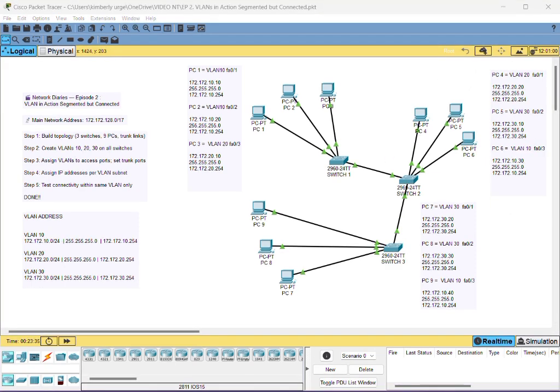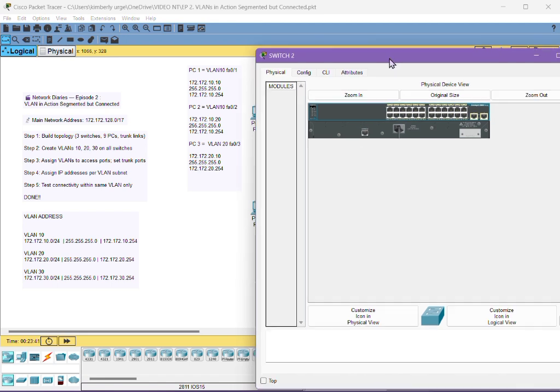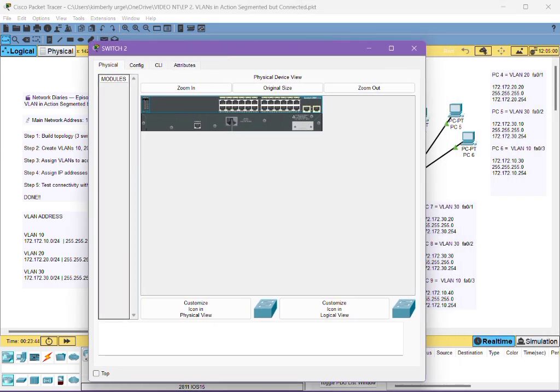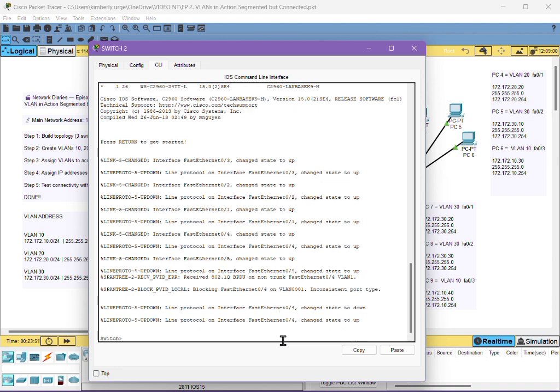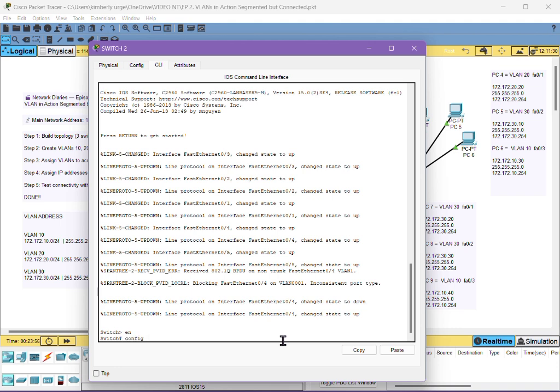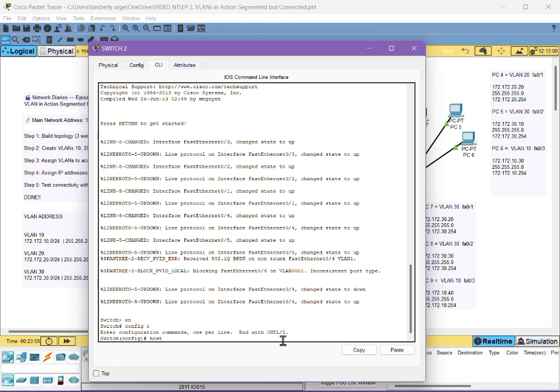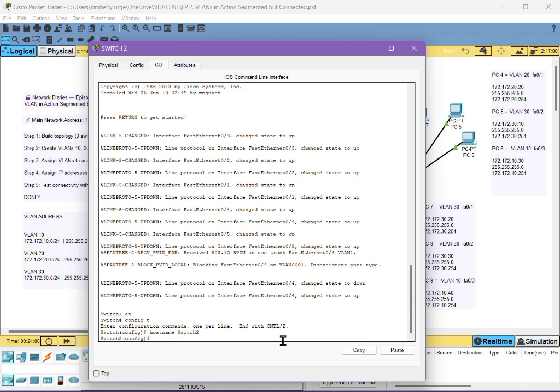Here we are now down to switch 2, configuring the ports and trunking to connect the other PCs and switches across networks. Let's go on and do the rest.